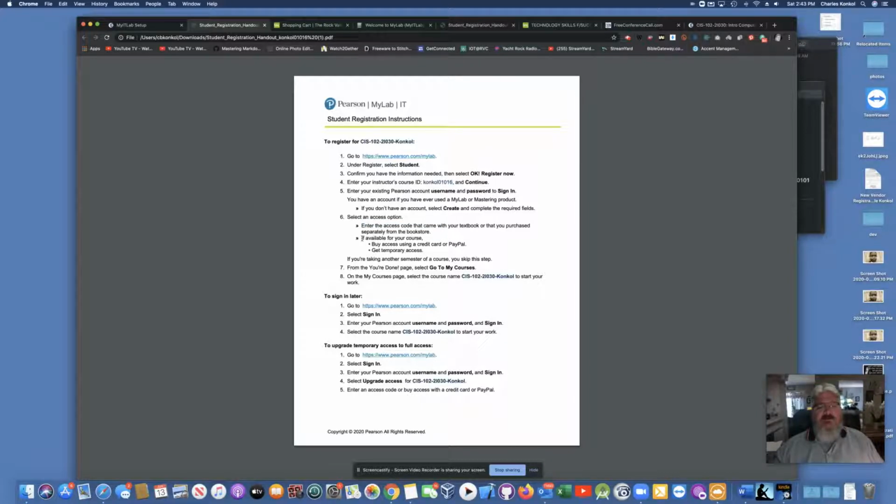And again, if you can't afford it week 1, it does give you, I think, a temporary access possibility for a few days. But you can only do step 6 if you have the access code or you want to do temporary access. I would recommend just waiting for the access code, whether it's immediate or you get it through the bookstore when you get it in the mail. Hopefully it's immediate, but we'll find out.